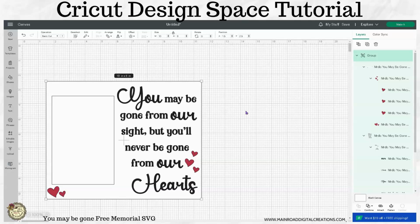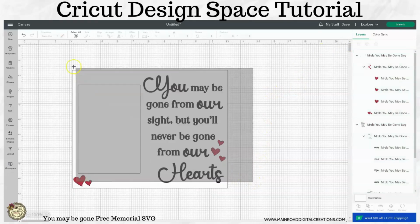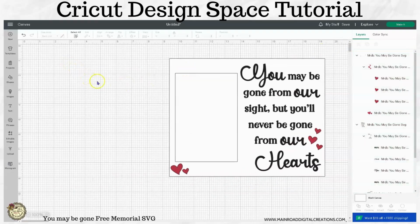Today I'm going to show you how to arrange the free You May Be Gone Memorial SVG from our site this week. First thing we're going to do is ungroup this. And actually what I want to do first before we get moving on this is bring in a picture so I can show you how to size this correctly.